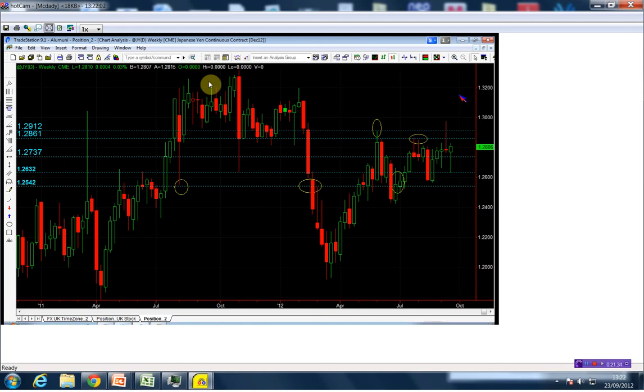If you can see this red candle, this is a major sell signal. This is a turtle soup ball. This is one turtle soup from the 129.12, and it's another turtle soup from 128.61, and then it is 1, 2, 3, 4, 5, 6 week sell signals, which led to a further capitulation all the way down to 126.32.